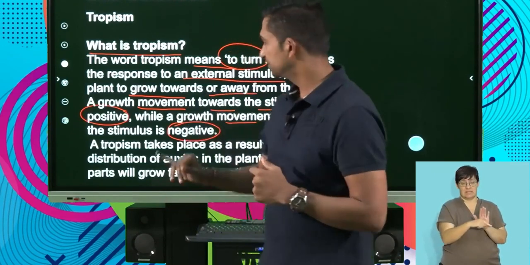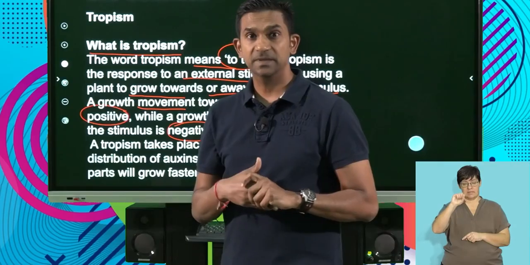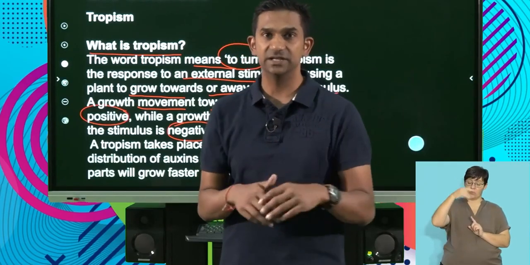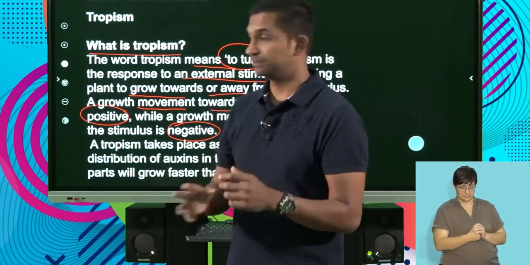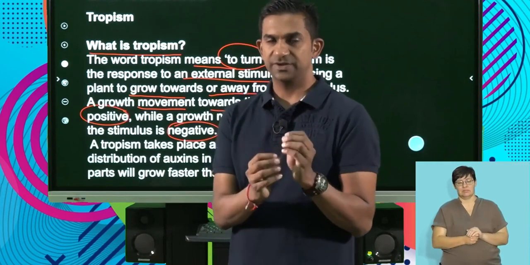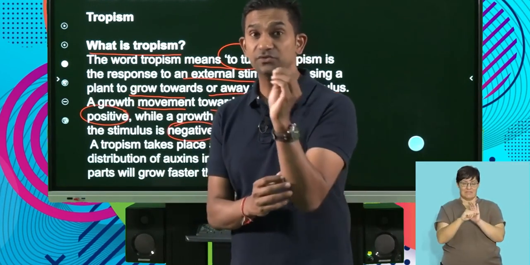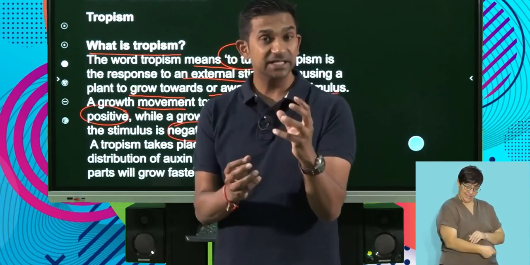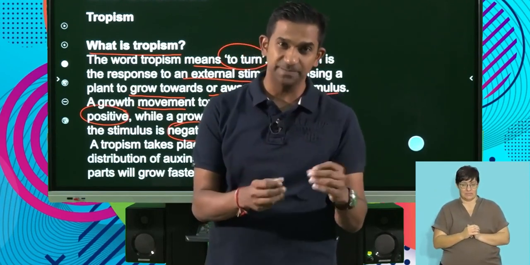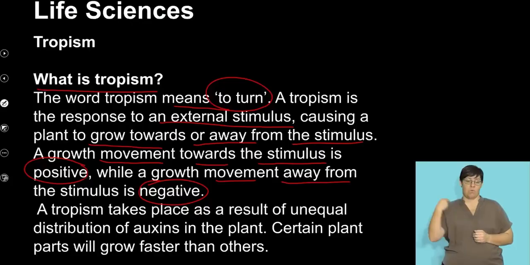So we say that the leaves are positively phototropic. In this case, phototropism, they are attracted towards light. And then the roots are negatively phototropic, meaning they move away from it. So when we understand the context of a positive stimulus, we know that it's a direction in which they're moving towards, and then a negative stimulus would be a response in the opposite direction. So let's remember that when we look at these hormones.